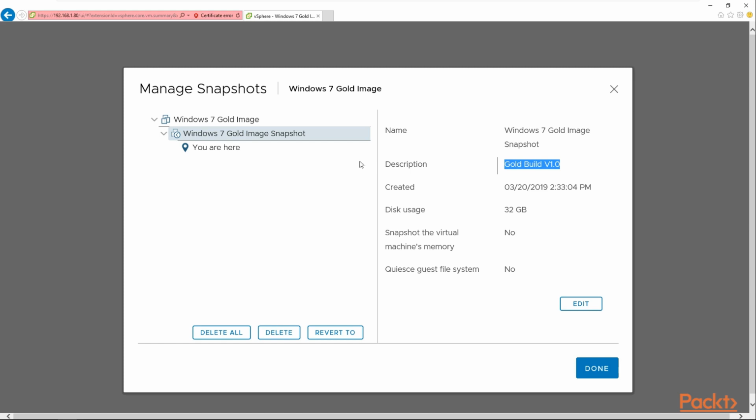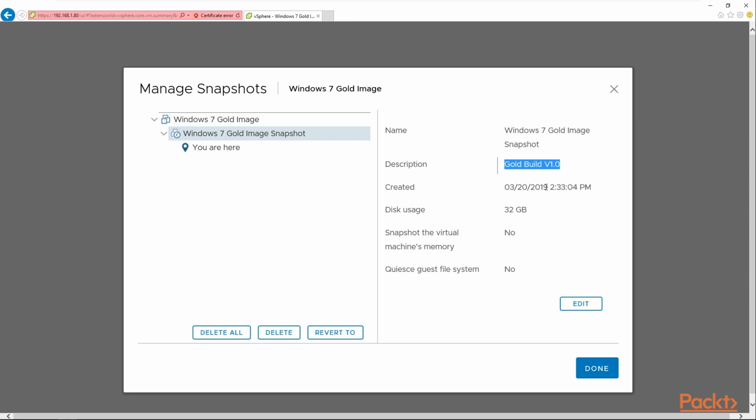If you want to make some changes, you can change some things in the image itself, maybe install a new app, maybe it's a new patch, new update. Take another snapshot, maybe call that one version 2.0, go back to the Horizon admin console, do a recompose, and when we do the recompose, point to the new snapshot. But don't delete the old one. Just in case something goes wrong, you might want to roll back and go back to the old snapshot and recompose from the old snapshot with the image that you know works.